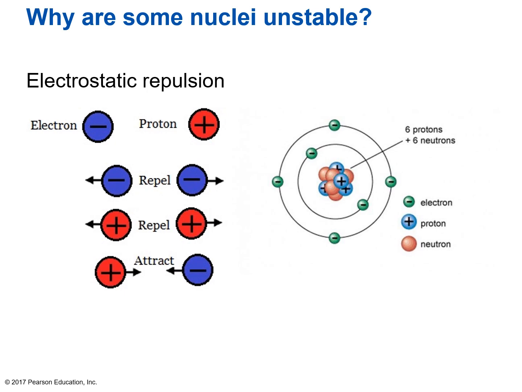Why are some nuclei unstable? You got a little bit of this introduction back in Chapter 5, but let me review. It comes from the electrostatic repulsion between various particles. And remember, if you look to the chart or the picture here to the right, electrons are negative charges, protons are positive charges, and neutrons are neutral, meaning they have 0 charge.